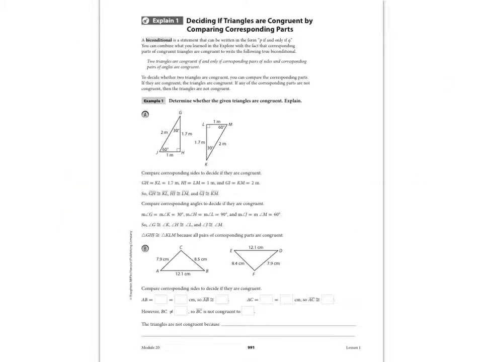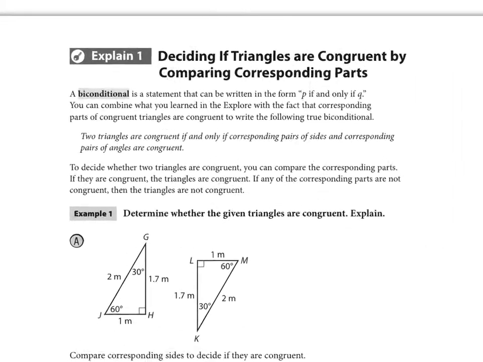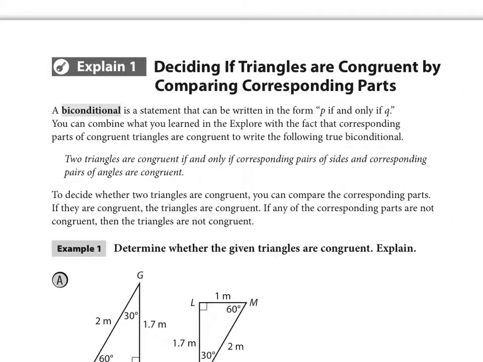On page 991, we have a vocab word here, which isn't going to be that important that you remember, but it tells us how we're going to combine the two statements you just saw. A biconditional statement combines the two statements by using the phrase, if and only if. That allows you to go both ways. The if and only if means you can treat the first part as your if, or the second part as your if, which means the other part is your then part.